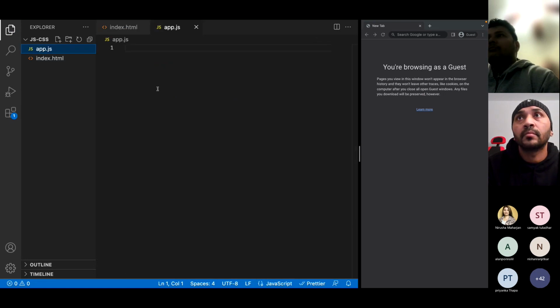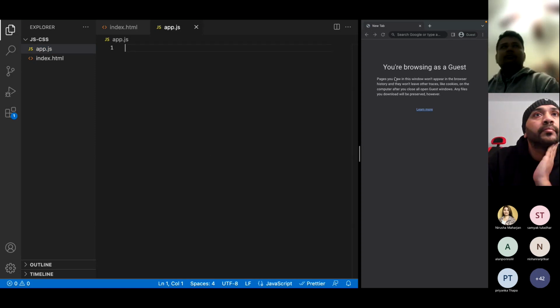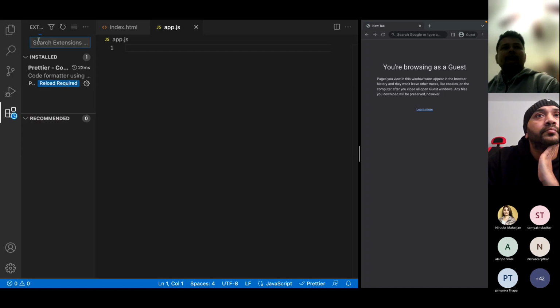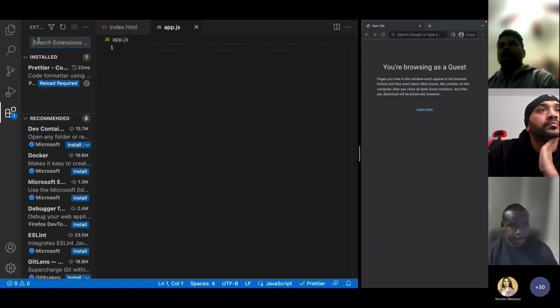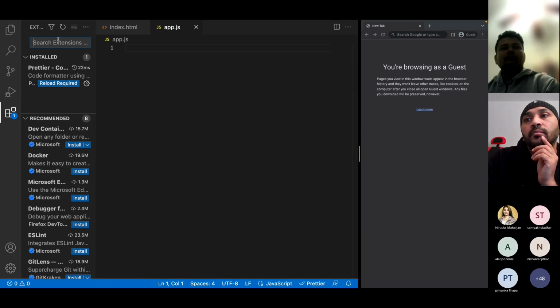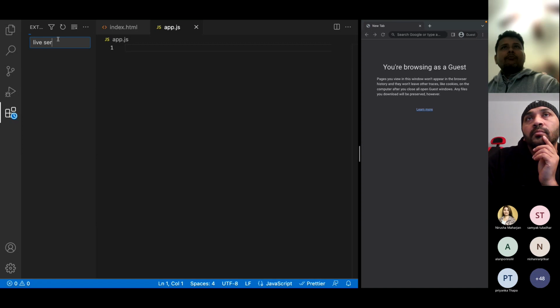Now we are adding some features from JavaScript. I haven't actually opened the live server because we cannot see it in the browser until now. What I did previously is install an extension called Live Server, right? If you already have it, you can just click on Go Live at the bottom. Otherwise, if you have a fresh PC or fresh user like me, then you want to install Live Server once again.